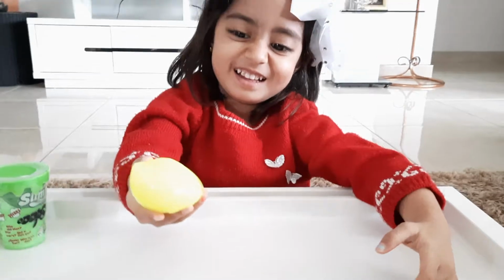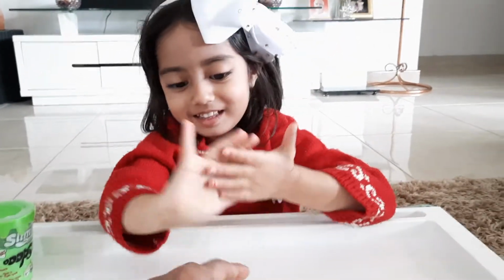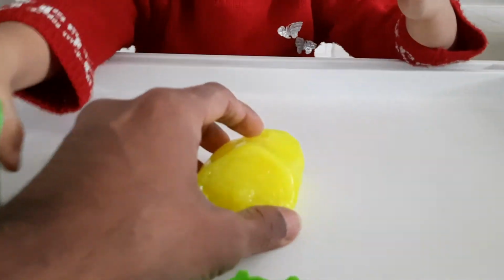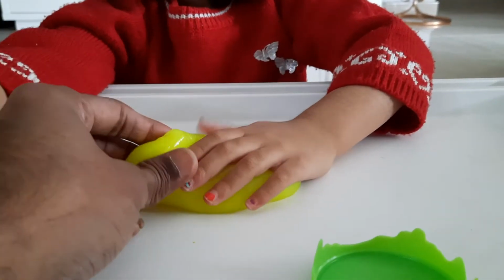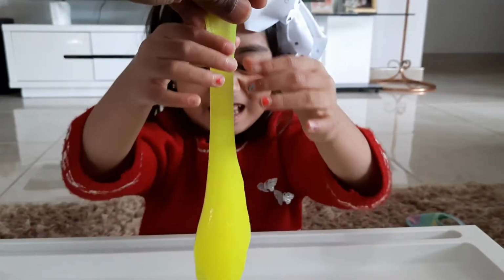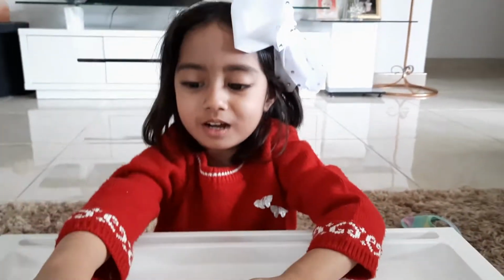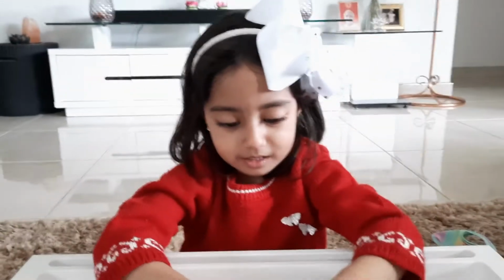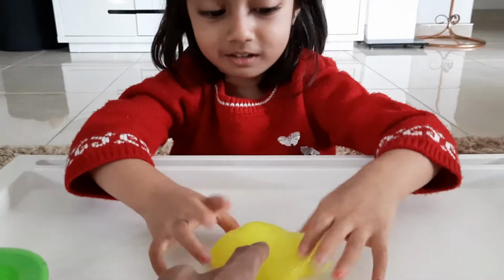You try. I try? Yes. How does it feel? Now open this one. How does it feel? Now open this one. Open this one. Yeah. Now open this one. Okay, we'll open that one now. And the one, the pink one. I mean the yellow one. So is that the yellow one? Yeah. That's the yellow one.